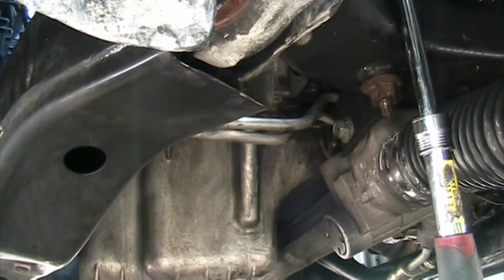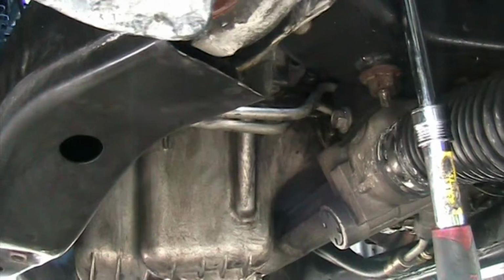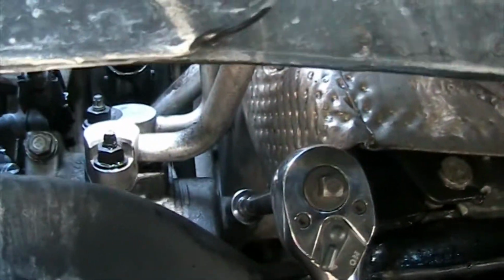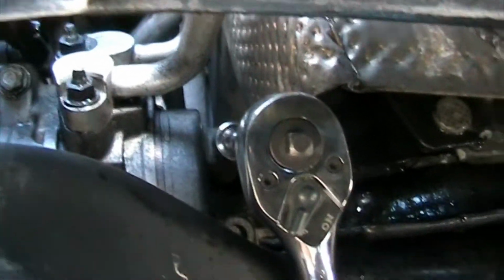All right, guys. But that's pretty much it. Sorry for the shaky camera, but hopefully you guys can see. So that's what we have to get there.